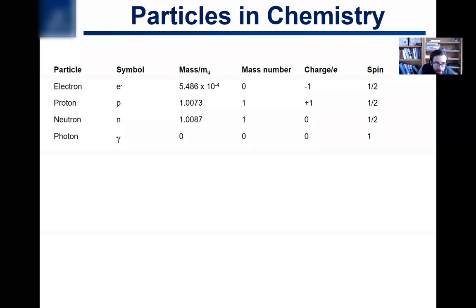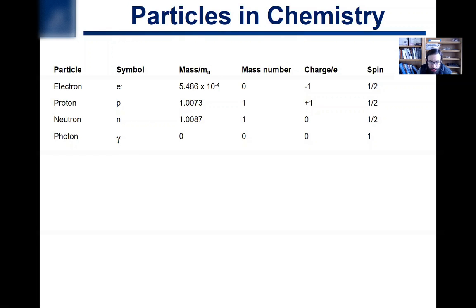All right, so we got down the three basic ones, right? The electron, proton, and neutron. What are some other subatomic particles in chemistry? One is the photon, right? Photon is a packet of light, a quantized particle of light. It doesn't have any mass, so no mass number, no charge, but has a different spin though. We give it the abbreviation gamma, okay?